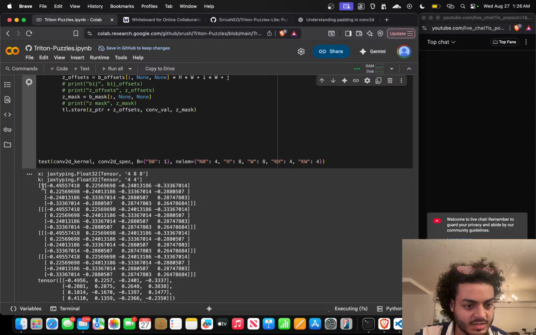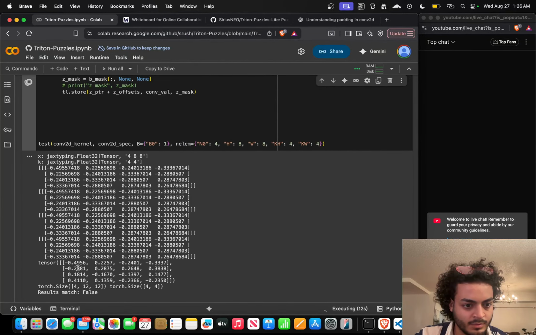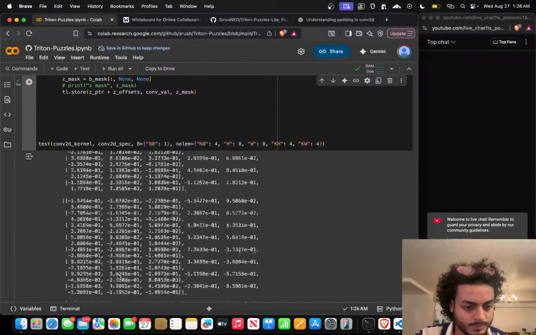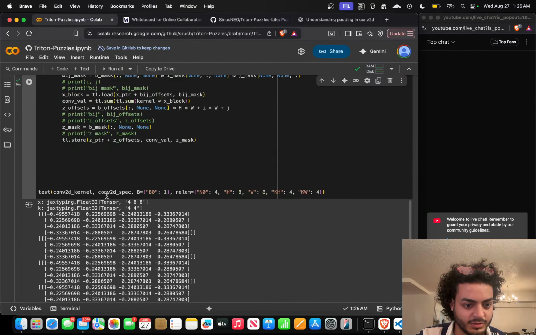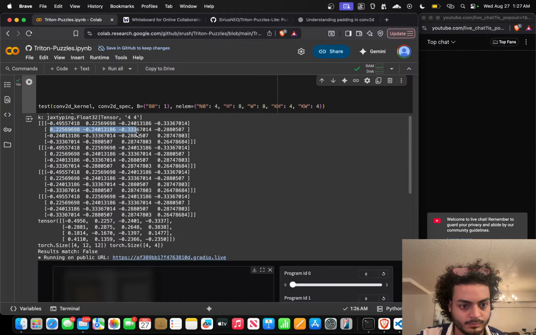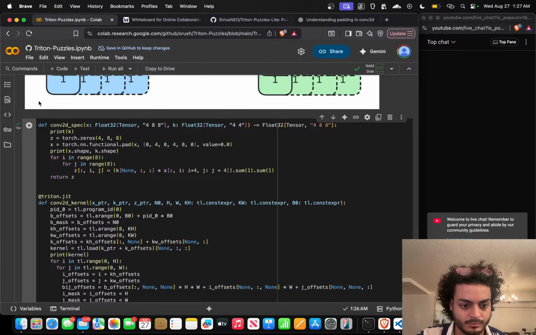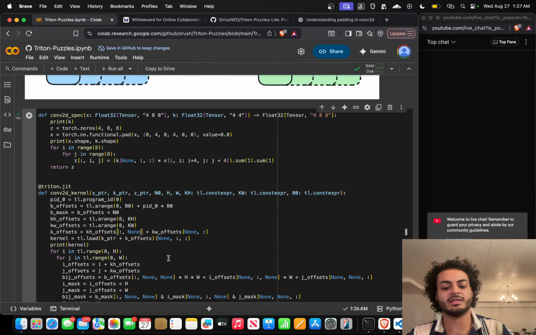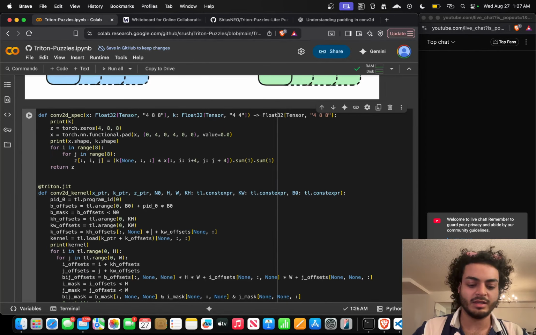This is my kernel that I read in, and this is the actual kernel value. Ooh, it looks like there might be something wrong here. Hold on. Four, 9, 5, 5. So this row is correct, but then look, this row is completely wrong. Why is that? It's because for these offsets, I'm not adjusting by kW.